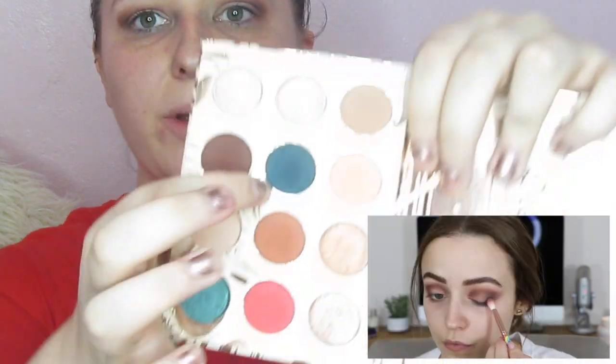Now I'm gonna go back into the... Okay, so then she went into Elfish, and she's just putting that in the outer corner and all in the crease. And I feel like I'm so scared to pick up too much pigment, but she's getting hers really dark, so I'm gonna get mine really dark. Okay, so now's Water Bearer. We're just gonna take this and do the same thing.